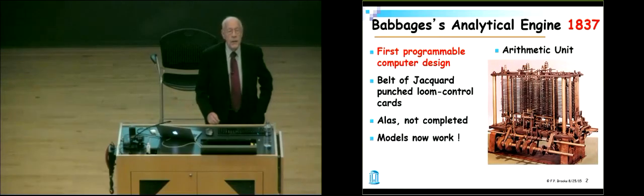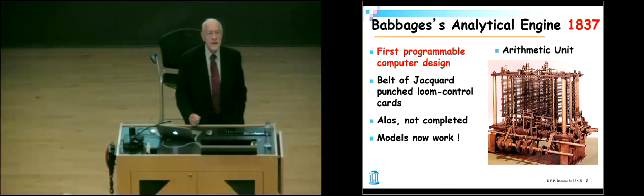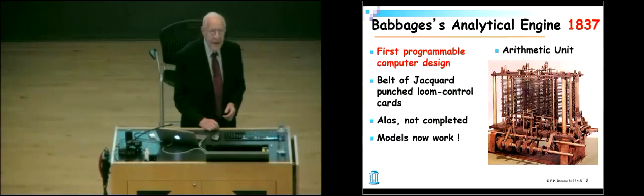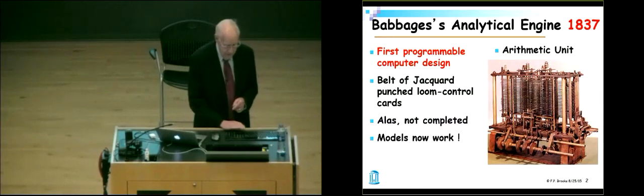The first programmable computer was designed by Charles Babbage in the 1830s. Babbage was Astronomer Royal. He was responsible for making navigation tables, and they were all done by hand, and they were full of mistakes. And he decided an automatic machine would be able to make them without mistakes, and he designed one that even printed automatically, made the plates from which the tables were going to be printed. Now, unfortunately, his grant ran out, and he wasn't able to get his machine to work. But two copies have been made more recently in our lifetime, and they in fact work.